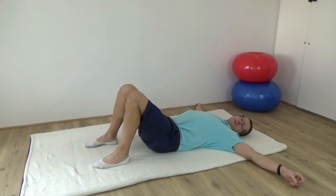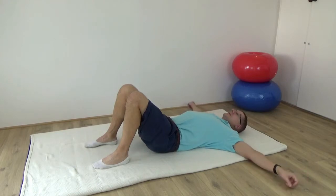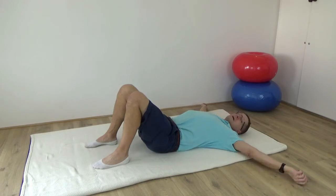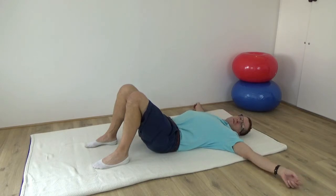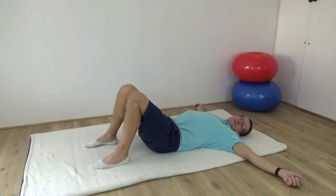Now, pause and then begin to roll the fists a little bit up, come back, and then roll the fists a little bit down. So you're just exploring now both directions. Maybe one of those directions seems a little bit easier for you, a little bit more available. Just gently checking the ease of the movement and the comfortable range.